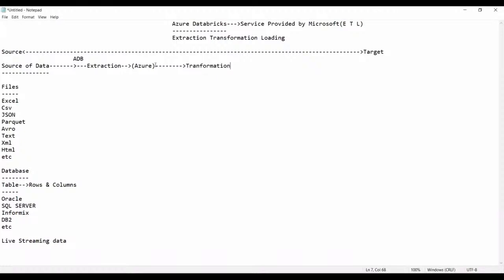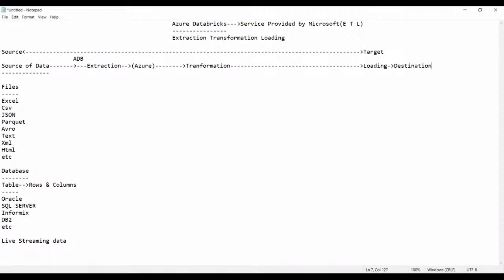Once the transformation is completed, we load the transformed data into the target, which is called loading. Loading into the destination. Destination or target is the same, nothing else.